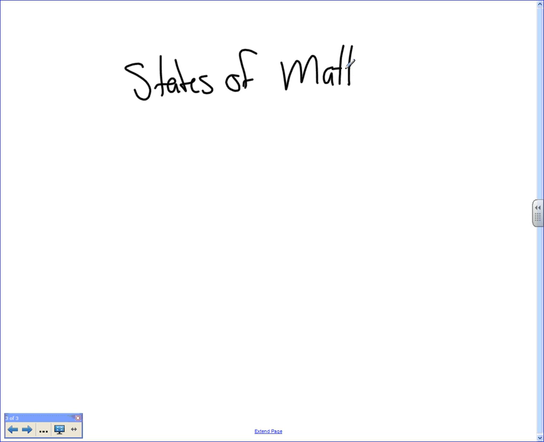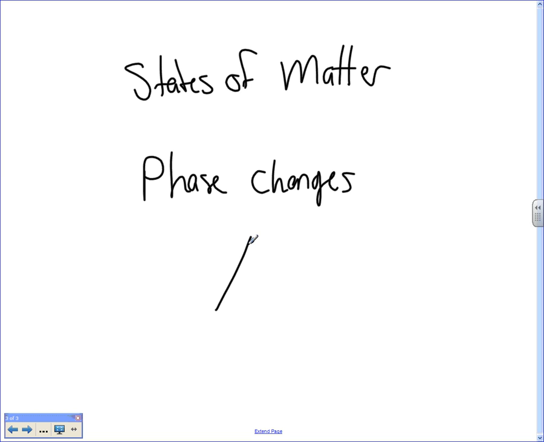You also want to understand states of matter. And with states of matter, and this is very important, please think about for your test why it's important to understand different states of matter and phase changes. There was a diagram I showed you that was a triangle diagram, okay, in the notes, and you can go ahead and refer to that. You're going to want to know that for your test, hint, hint. So just make sure that you know that as well. Okay, so states of matter, phase changes, the triangle diagram. Okay, know those things.